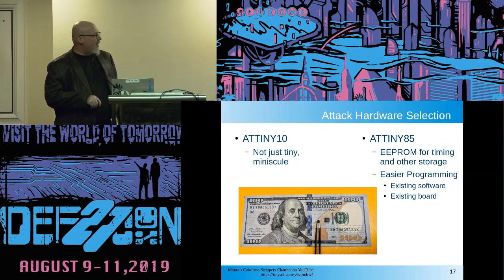There's also the ATtiny85. I chose that one because of some additional capabilities, in particular EEPROM. That allows me to store information in the chip, like I could count the number of reboots or maybe store some data if I could collect it. So I chose the ATtiny85 for maybe some advanced features that, at this point, I haven't implemented. But it doesn't matter. There was also another advantage, and we'll see, of choosing this ATtiny85.